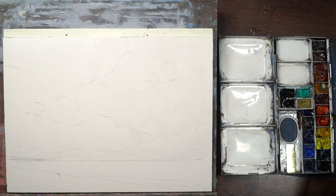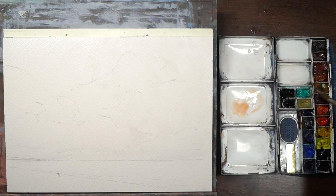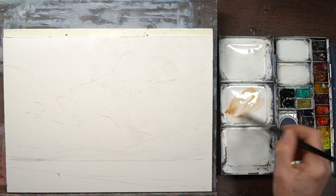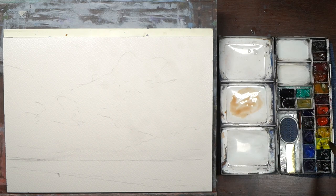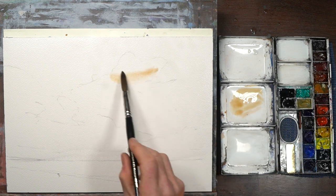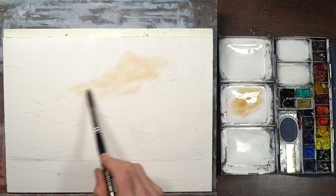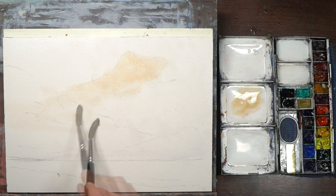So what I'm going to do is I'm going to come in with a bit of orange, and I'm going to come in with some raw sienna, and I've got a weakish mix. I'm going to put a little bit of Indian yellow to that as well. What I want to do is suggest a little bit of lovely glow to some of these cloud forms through here.